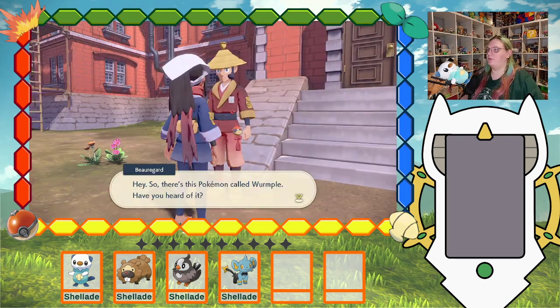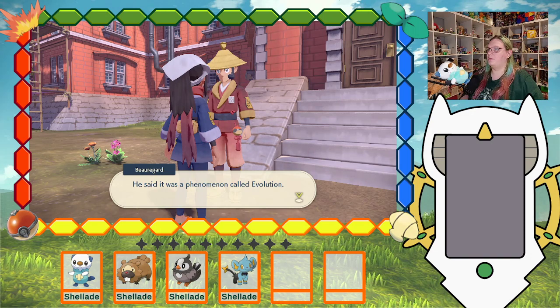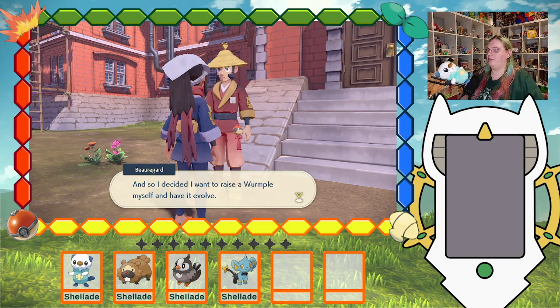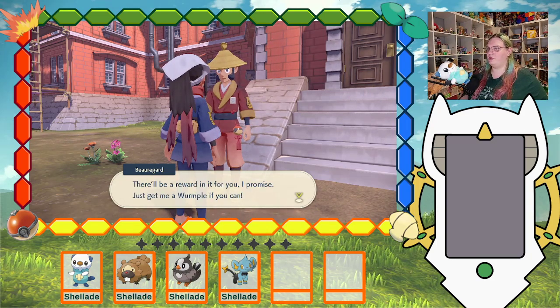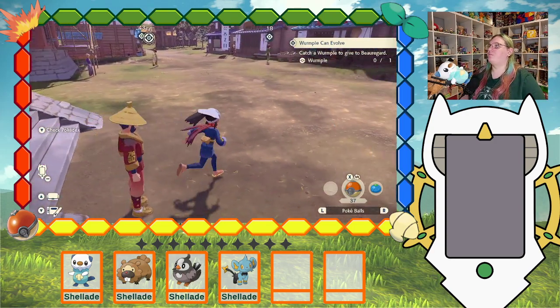Hey, so there's this wild Pokemon called Wurmple. Have you heard of it? Nope. Well, you see, I was having a chat with Professor Leventon and he told me that after a Pokemon gains a certain amount of experience through battling and the like, it will sometimes change its appearance and become stronger. He said it was a phenomenon called evolution. And so I decided I want to raise a Wurmple myself and have it evolve. You're part of the Survey Corps, aren't you? If you catch a Wurmple, could you let me have it? There'll be a reward in it for you, I promise. Just get me a Wurmple if you can. I will, if I can.